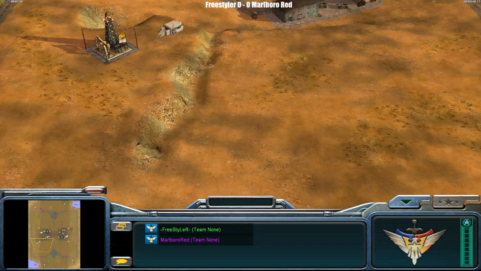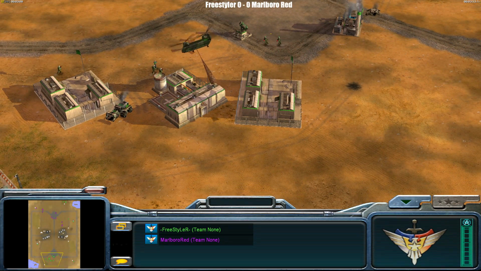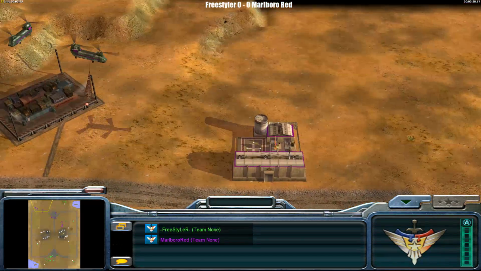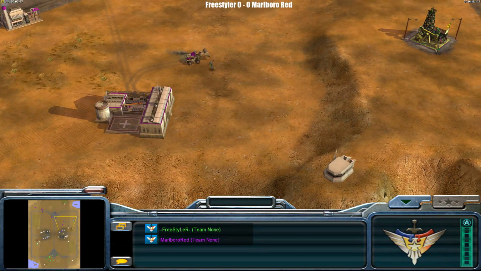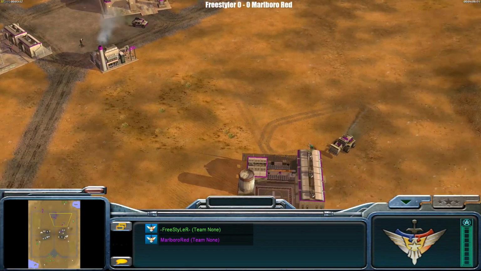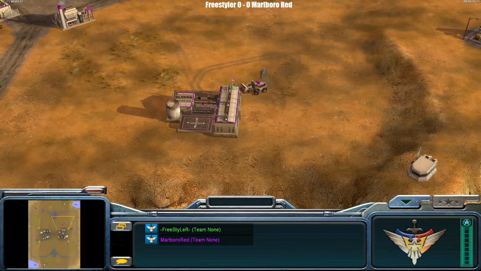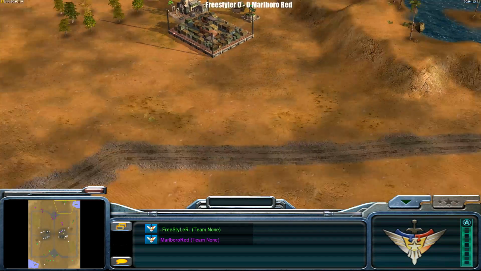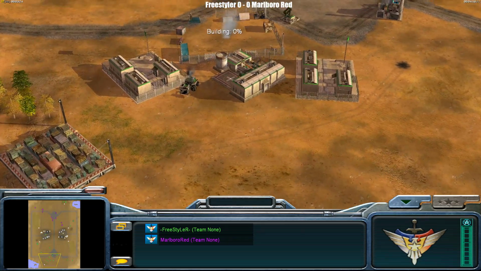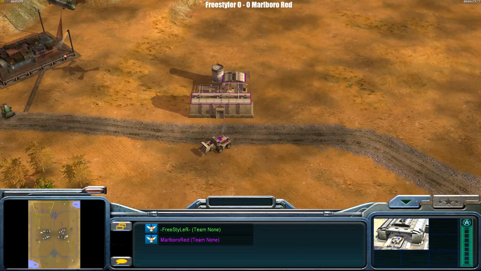Freestyler is now going for the oils. Freestyler is playing pretty good and actually probably in a better position, I would say, game-wise, but Marlboro Red still has a stronger army, so it's still going to be a close one to call, to be honest. Freestyler is a really good player though, so letting him get on both oils, letting him have an EMP in your base and be collecting from 3 Chinooks, which I think is what he's doing, is not a good idea for anyone, to be honest. It's going to be difficult for anyone to fight against.